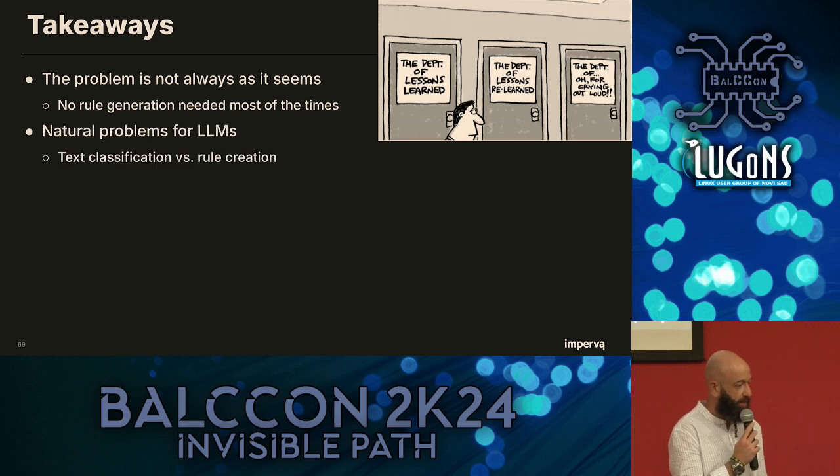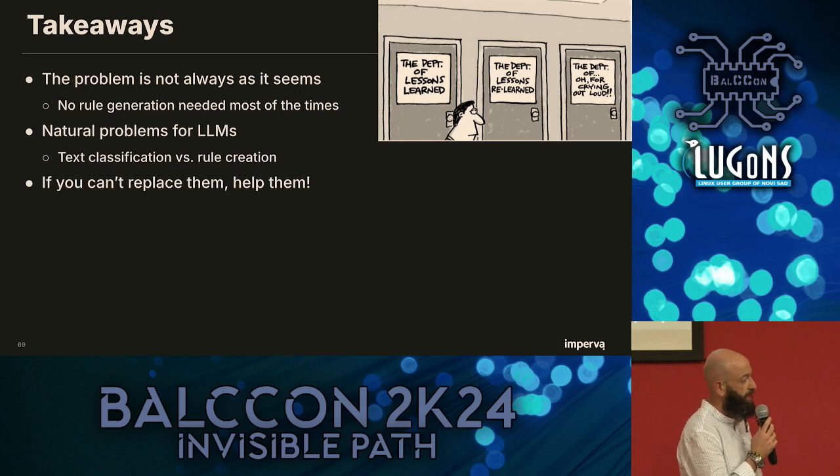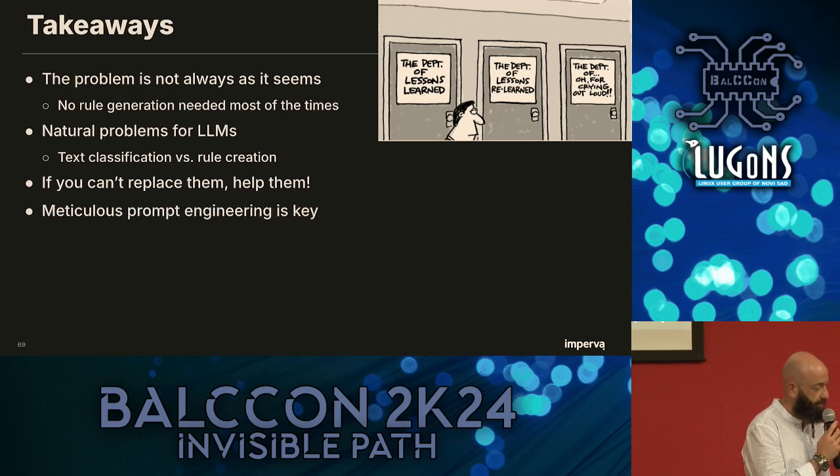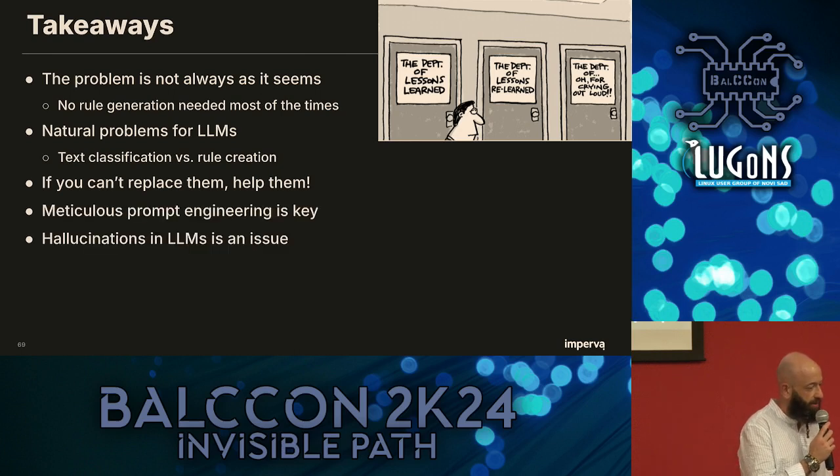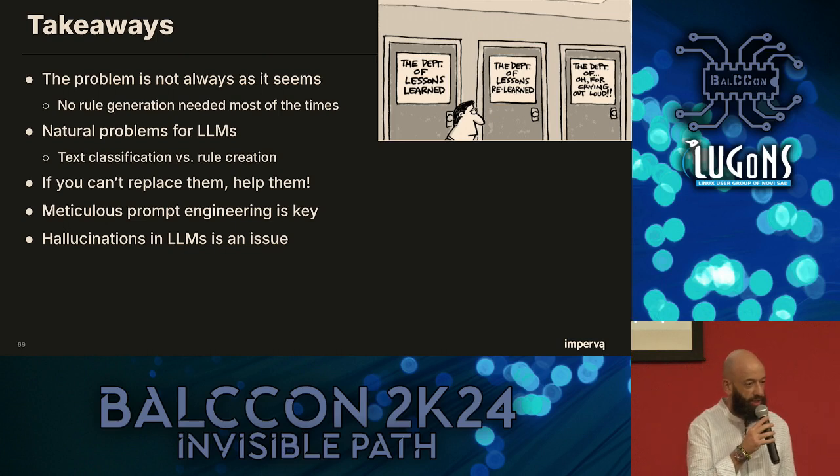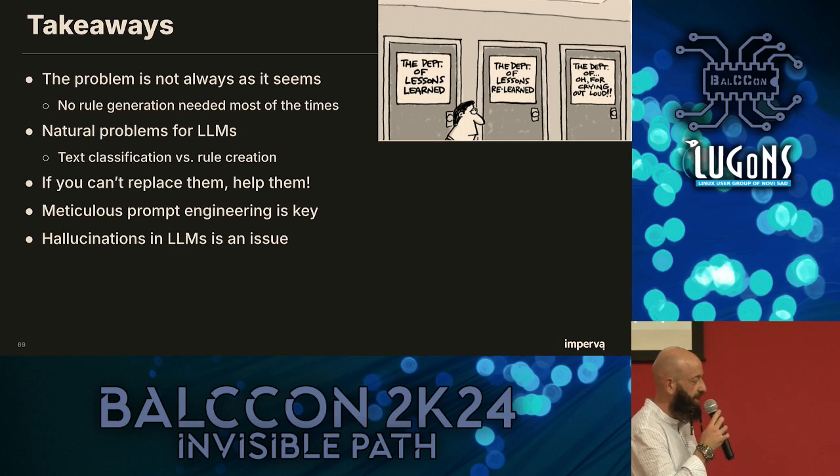As I mentioned, some problems are natural for LLMs, like classification and text summarization, and some of them are not so much, like rule generation or code generation problems. Another thing I said is about prompt engineering. I think many projects in the generative AI area today are using extensive prompt engineering, and that's kind of the focus of this project. And indeed, it was one of the key parts in our project, because this is something that really affects the result tremendously.